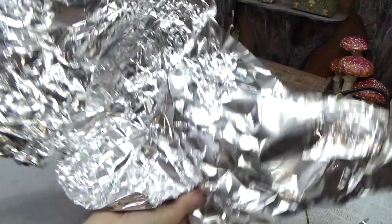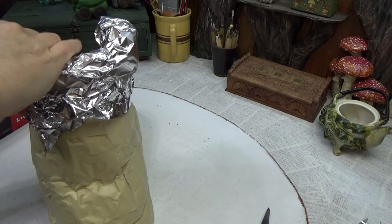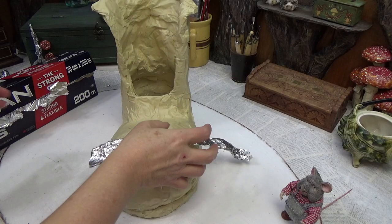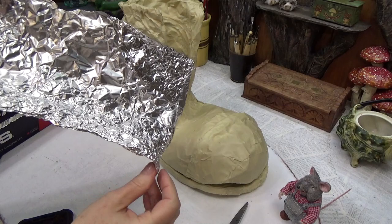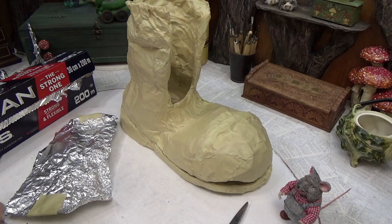Now I'm adding some height to the back of the boot. I did Google old leather boots and used that as inspiration. Once the foil was on, I taped it all together to make it one piece. Now I'm adding what would look like a seam in the front of the boot — another piece of leather going over the toe. Then I'm adding the sides of the boot where the holes for the laces will go. I'll use a paper punch to add the lace holes. Of course I had to make two of these, one for each side.